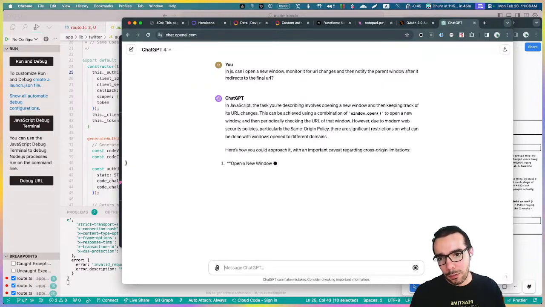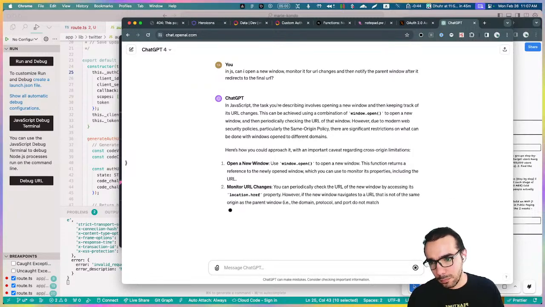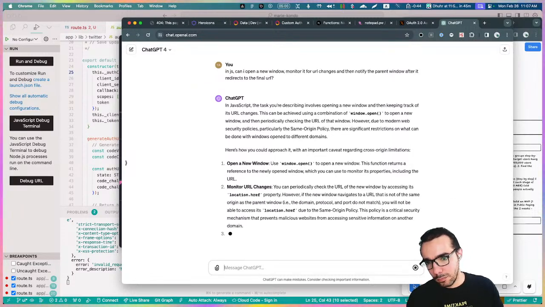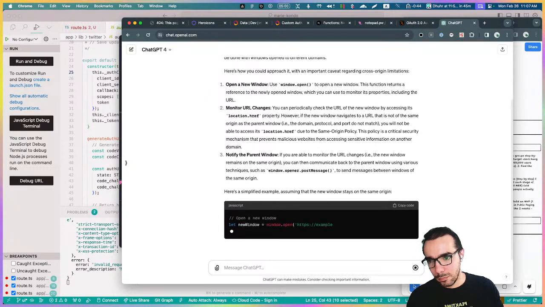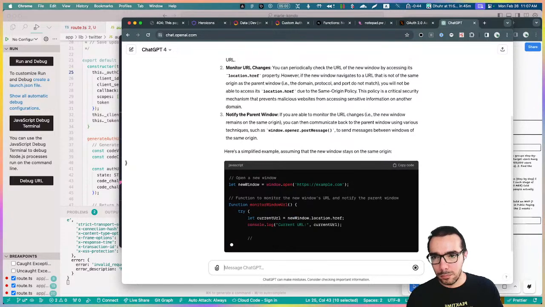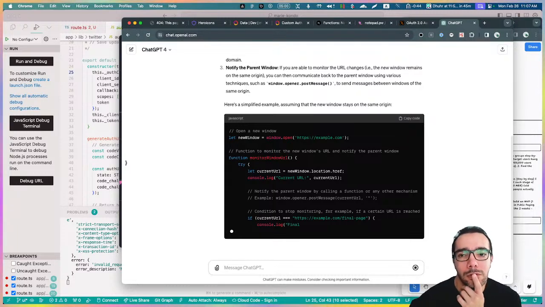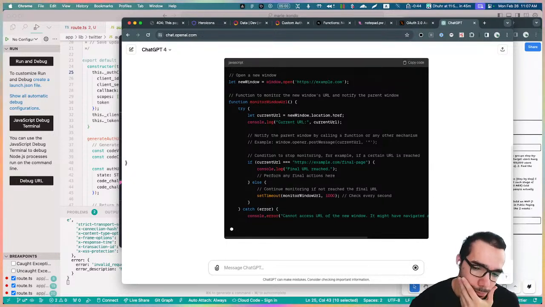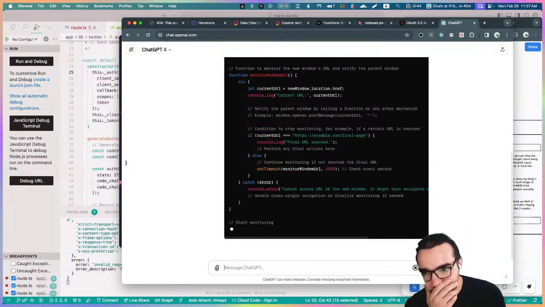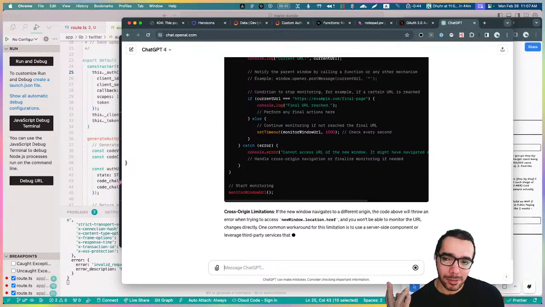And then periodically checking the URL. Oh, okay. So send messages between windows of the same origin. Oh, yeah, okay. I can see how that could work. But doesn't it sound ridiculous?